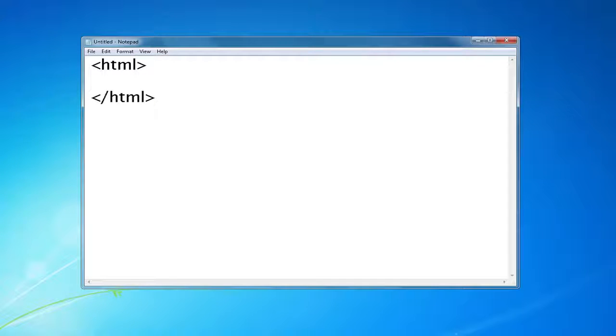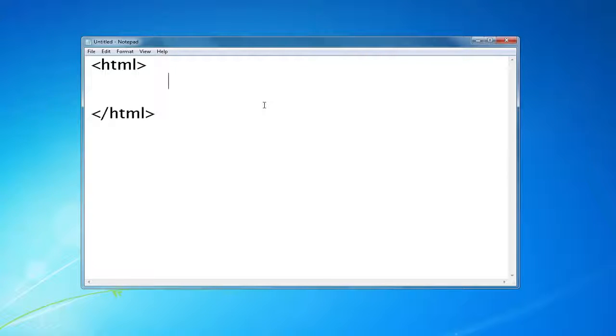Now most tags in HTML need opening and closing. So see up here we've got the opening HTML tag, simply the word HTML in between these symbols, and then down here we've got the closing HTML tag, which is nearly the same of course as with a forward slash put in there, and that defines a closing tag. So everything in this particular HTML file will now go in between these tags. So I'm gonna use tab to indent the tags within it. It's good practice, it makes HTML much easier to read.